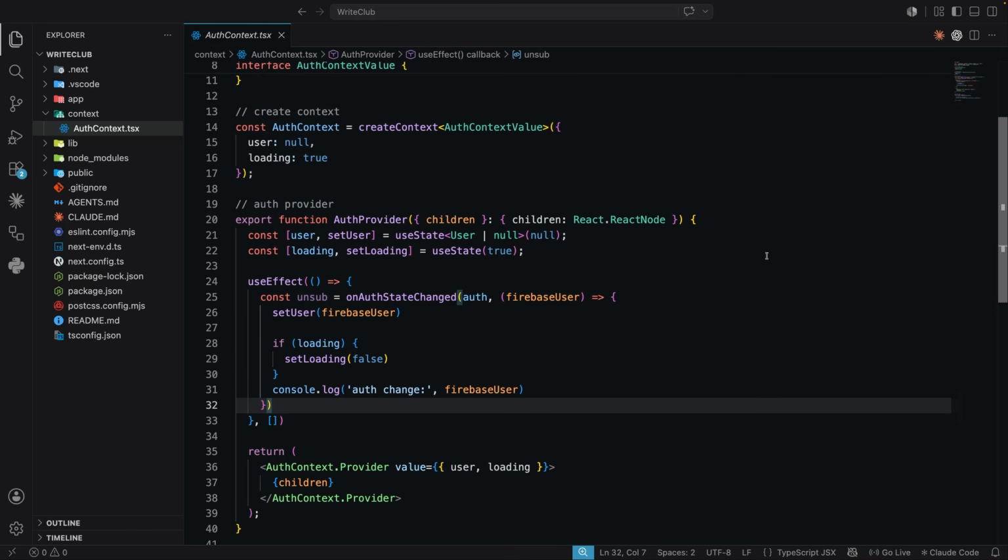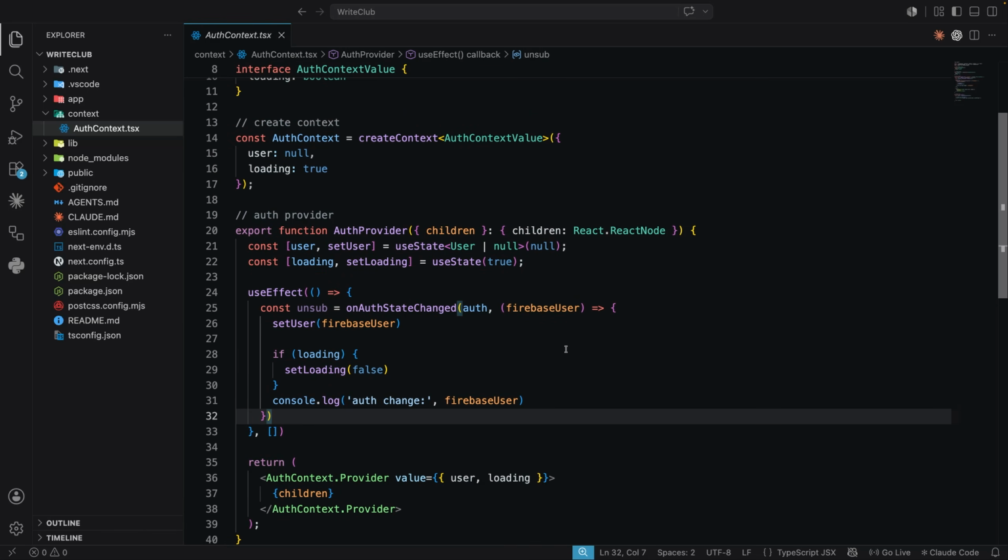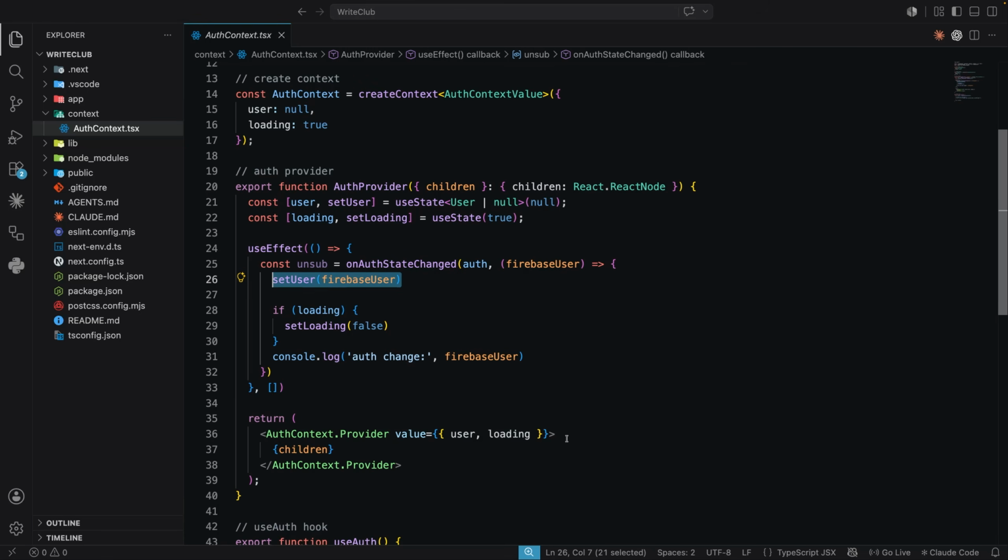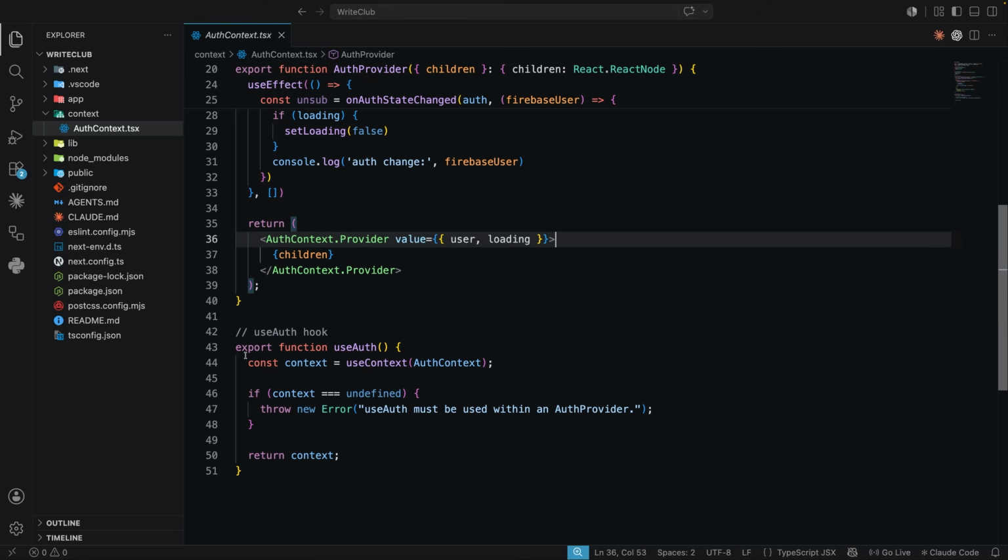Okay, so we've made this context and provider now, and we're updating the user state whenever Firebase detects a change in authentication status. Now we just need to provide this context to the rest of the application so that we can access this user state in any page or component in the future. And by the way, we'd access the state in those components by using this custom hook that I made down here called useAuth. And when we use that hook and invoke it from inside another page, it's going to return the context values, the user and the loading state.